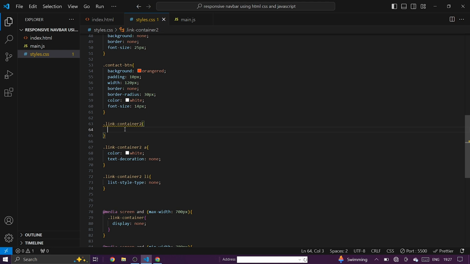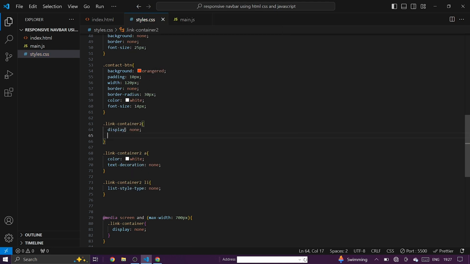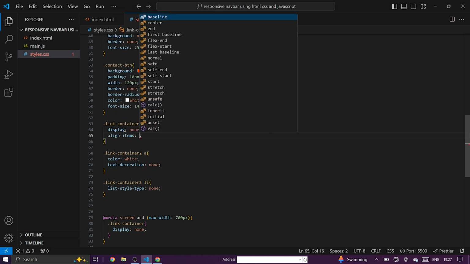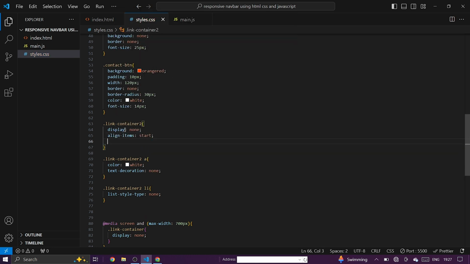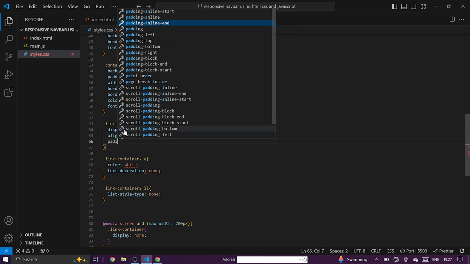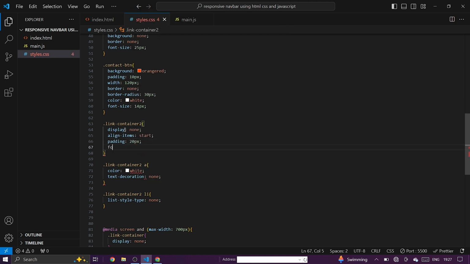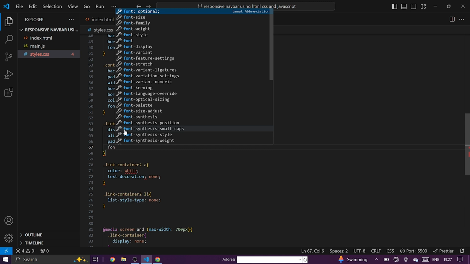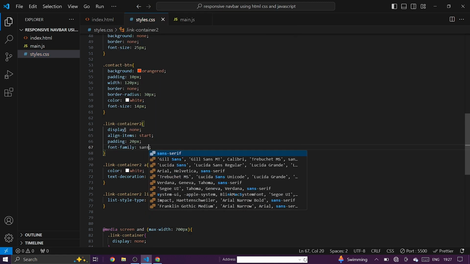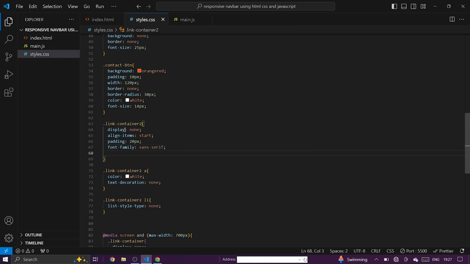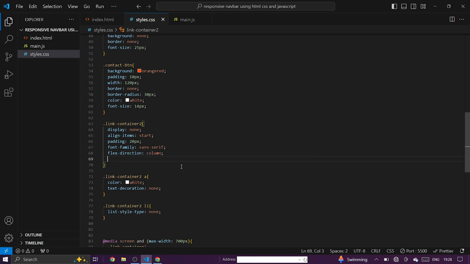Then in the link container itself, we're going to have display none, align items start, and then padding of 20 px. We're also going to have a font family of sans serif. The next, we're going to have flex direction column. Just the same things we had in the link container before.